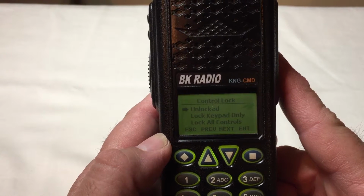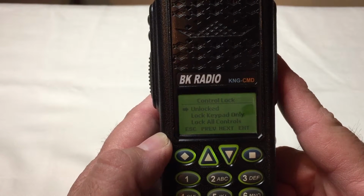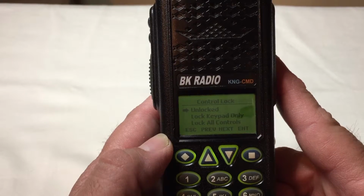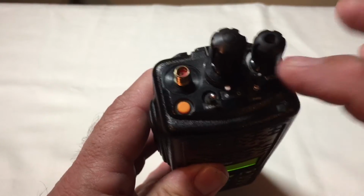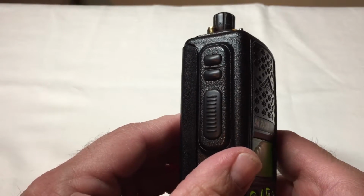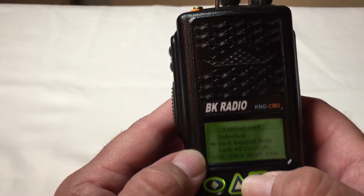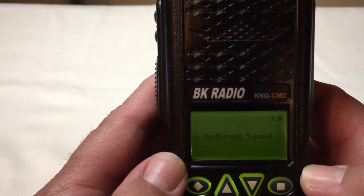Now lock all controls. When this is pressed, all controls on the radio are locked. The radio will receive the channel that it was last on before it was locked. This feature is rarely used because in the computer programming, we can lock basically all these buttons out. And the only way to do that is go back to that diamond, diamond, square, square to unlock everything. So we can go down to that and press enter, saving set.